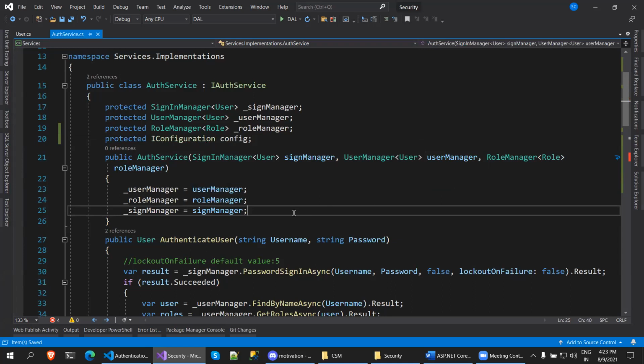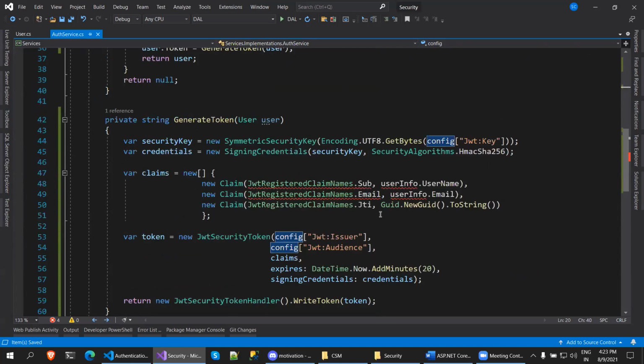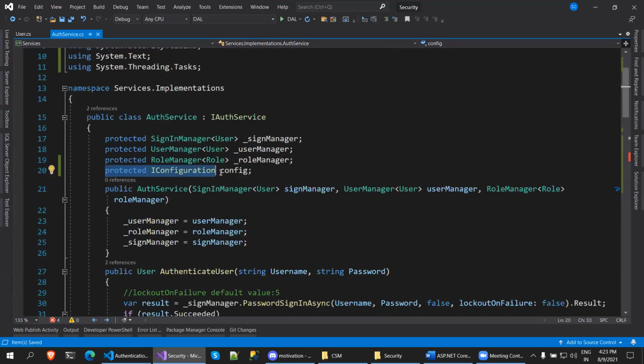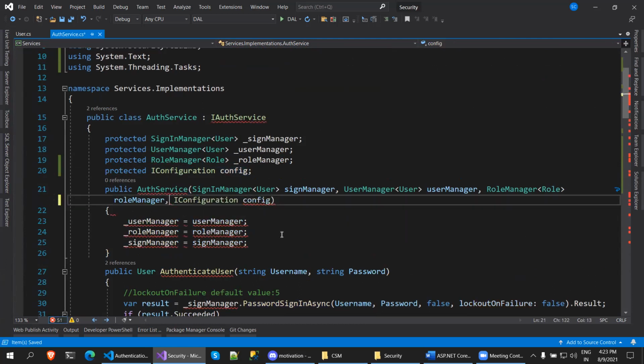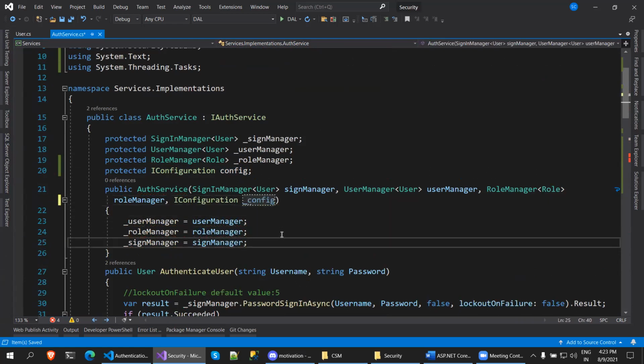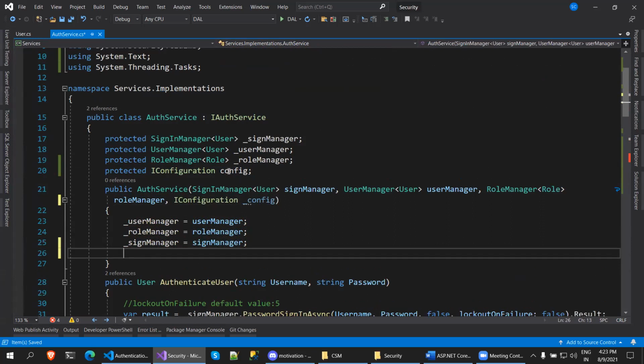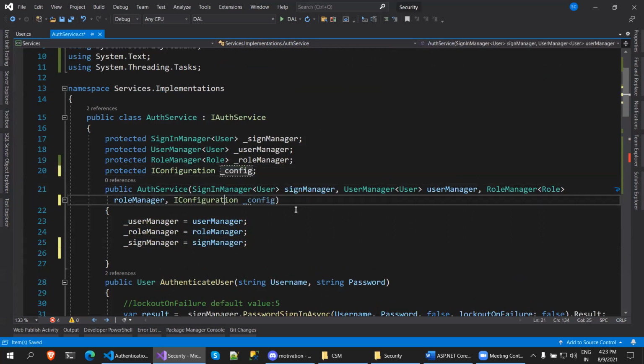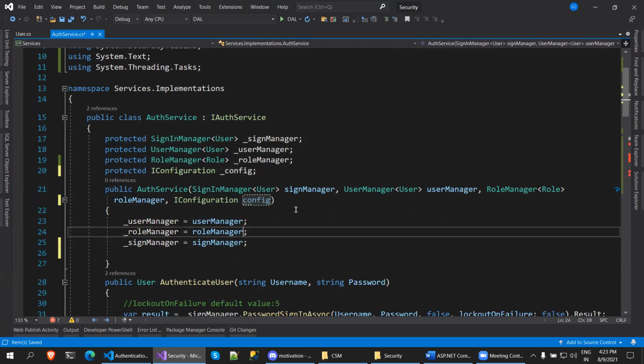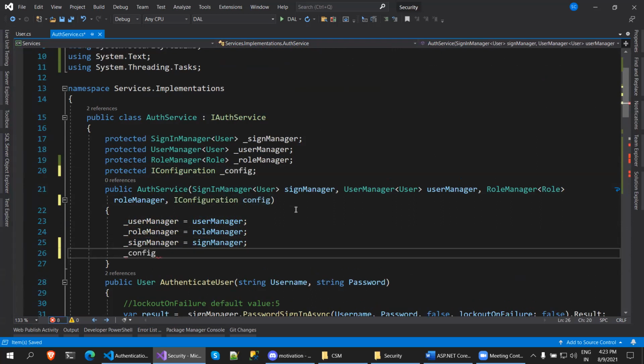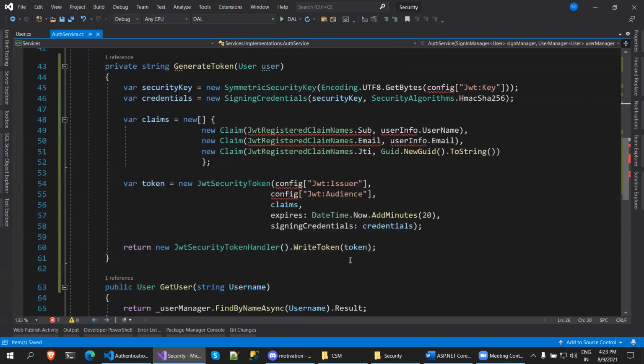This is my config file, and using this configuration, let me inject it as DI. As we injected the others, the same way I will inject this one also. Let's make it underscore config, using _config equal to config this way.